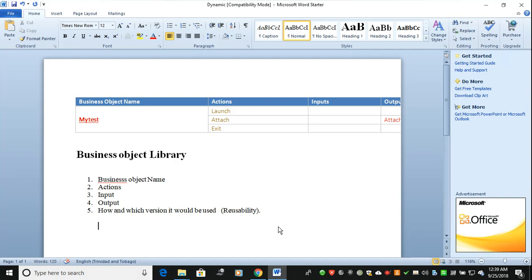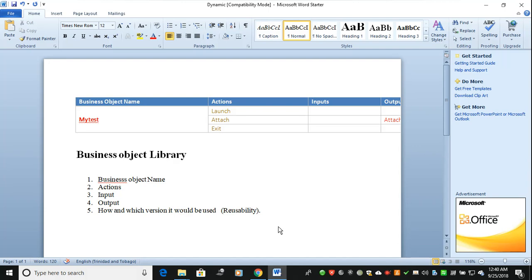So reusability is, suppose your business object has, we can create every business object with reusability. Suppose you are getting a cell index, the same cell index we can use for Excel and CSV.